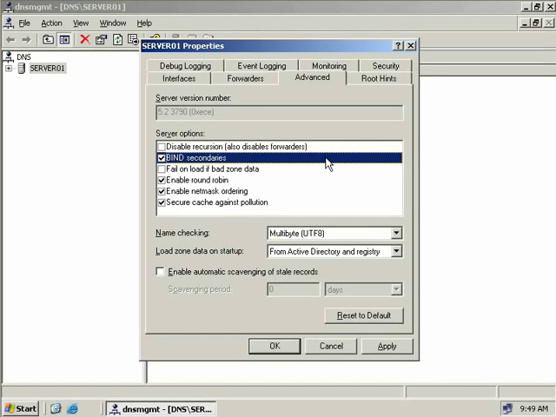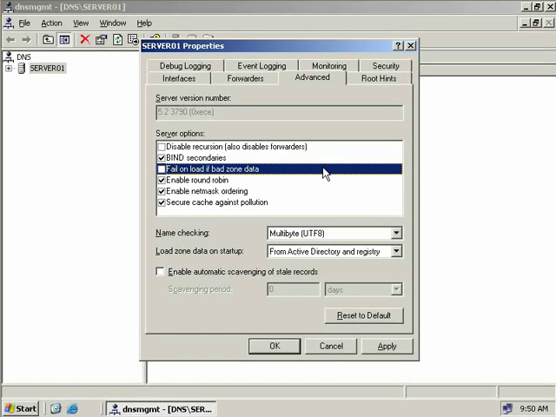The bind secondaries option, which is enabled by default, adds support for the fast transfer format during zone transfers. Now if you happen to be using Windows only DNS servers, I'd leave this box checked to maximize your DNS zone performance. Now the only reason you'd want to uncheck this box is if you're also transferring zones to bind servers running version 4.9.4 or earlier, which do not support the fast zone transfer format.